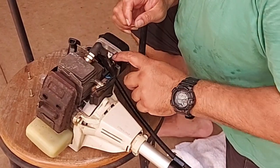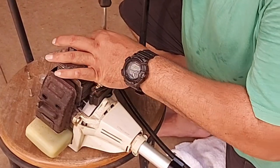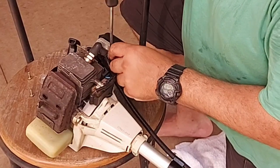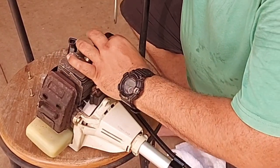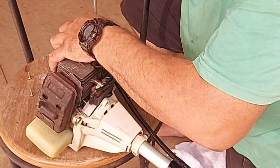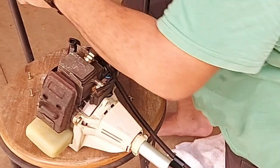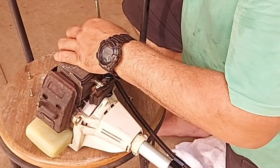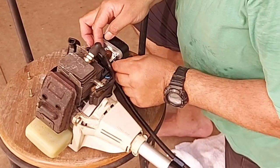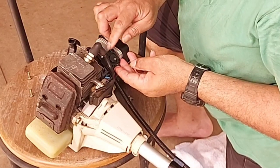Now, this is fairly clean here, but if it was dirty, I would degrease it. Phillips screwdriver. Again, these will go to the front. To the back, to the rear of the engine. Okay, so the whole diaphragm's come off there. Dirt in that.